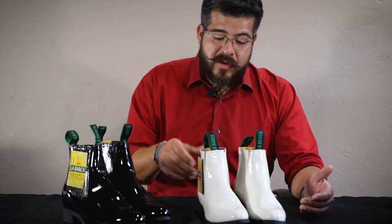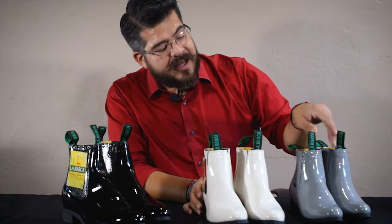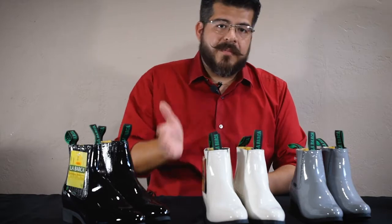These don't get made regularly, so they are special order. Just know that whenever you need to order these, if they are not in stock or you need another color, like for example this light gray color, it can sometimes take up to 2 or 3 months just because they need to get worked into the production line.